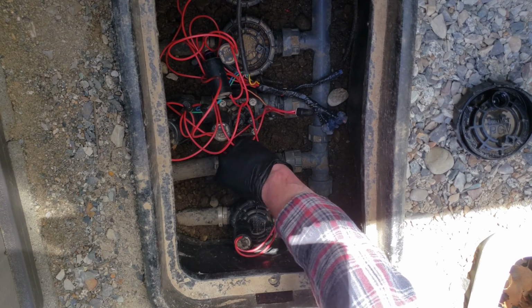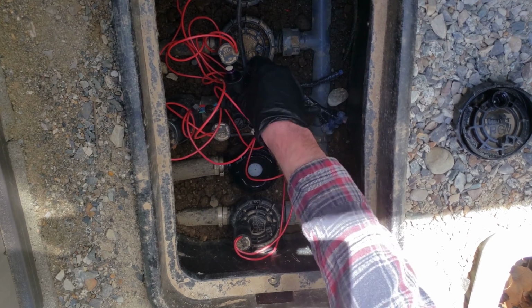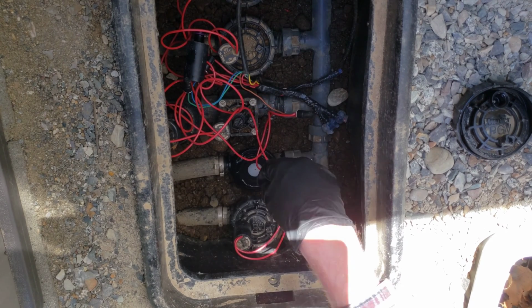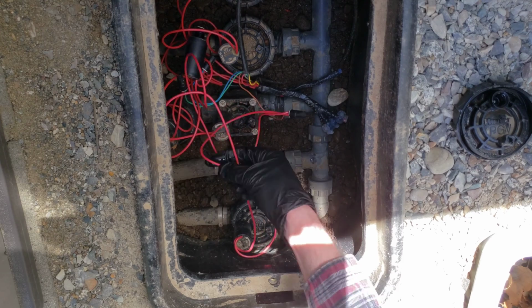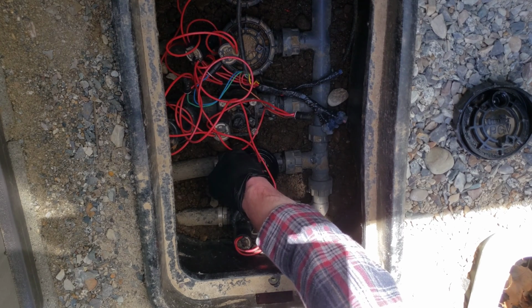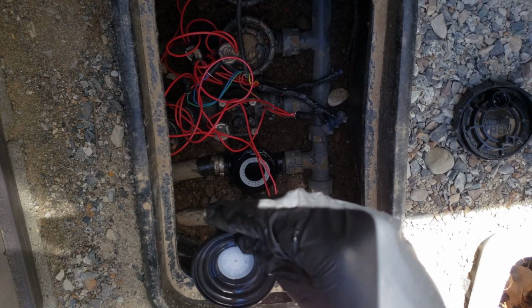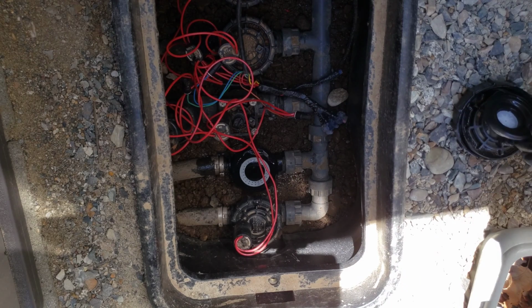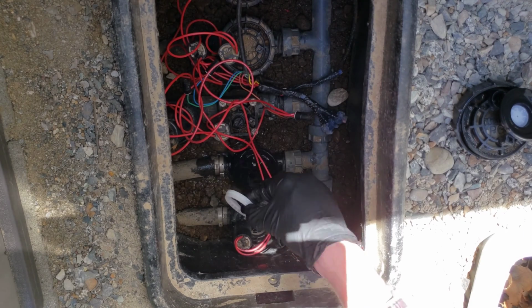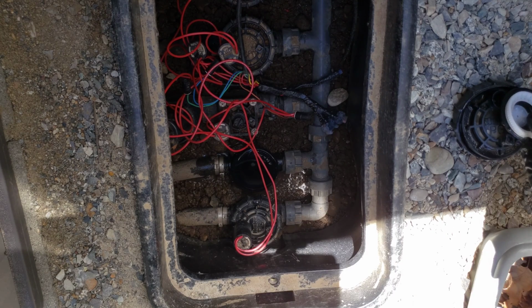Next piece is the diaphragm here. Let's get those wires out of the way. Let's try to set that maybe a little differently. It keeps kind of bending back that direction. Next piece is the diaphragm here. You can just grab it right by this piece here and just pull it straight up. Gonna set that off to the side there. And then the last piece is this ring right here, and we're gonna take that out.